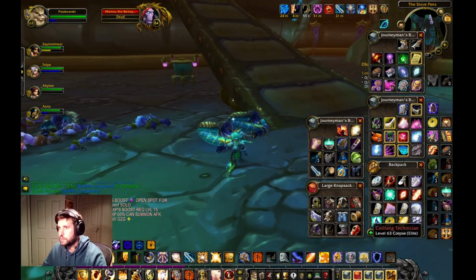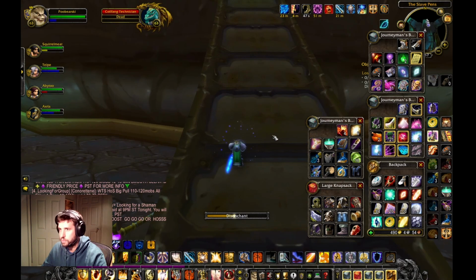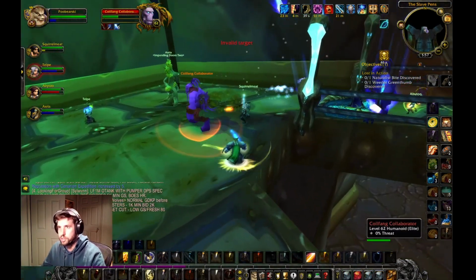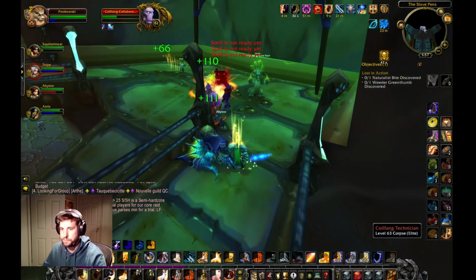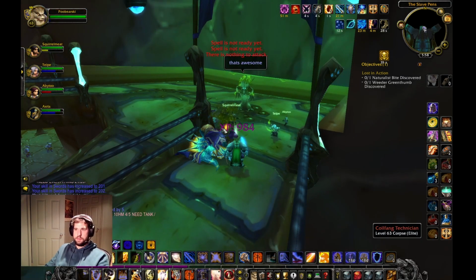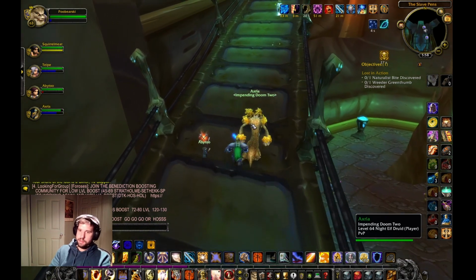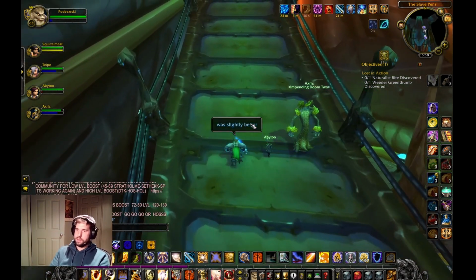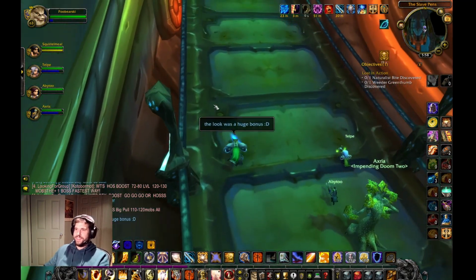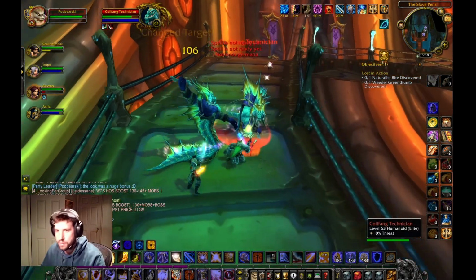It's absolutely nasty. Where the heck is my team? I can't carry anymore. Yeah, I'm gonna just get rid of that right away. It just looks too cool. Like, I have to use it. Let's get rid of these shells here. Sorry, buddy, you're toast. I need a target. Well, slightly better. The look was a huge bonus. It's sweet though, because I can use it for holy. I'd wear it even if it sucked.